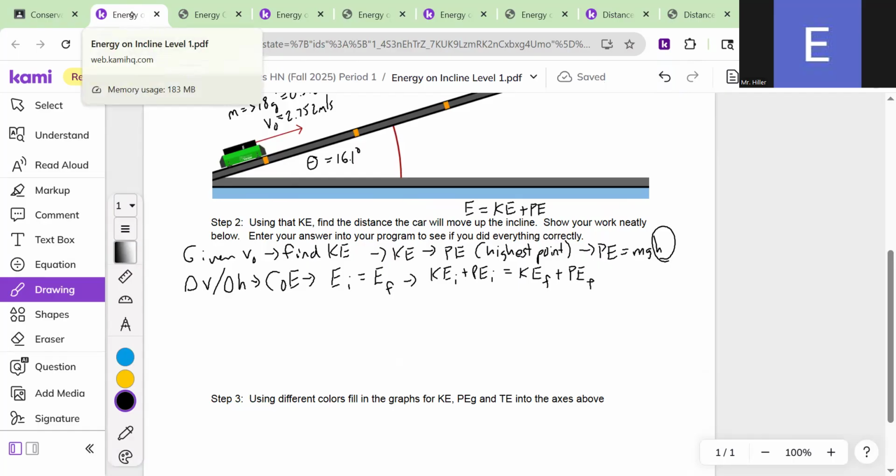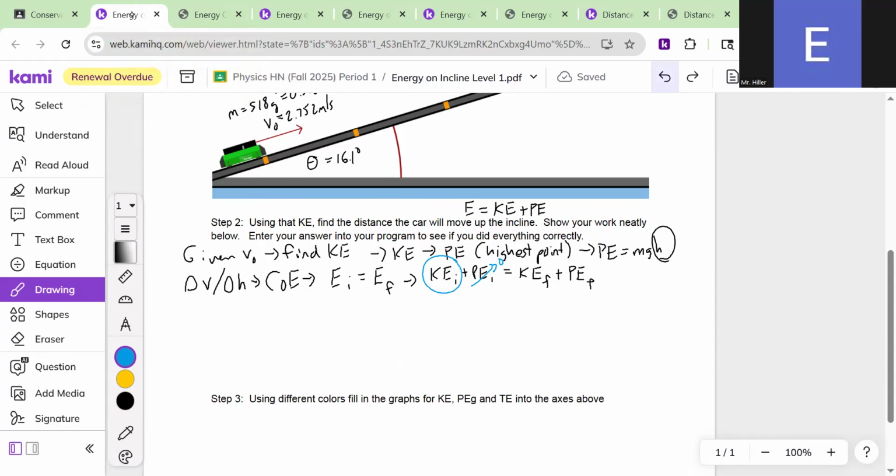Now, when you write out that equation, remember, kinetic energy is associated with motion, potential energy is associated with height or position. So you get to cancel some things. For instance, I know I'm starting with kinetic energy, but my cart is at the lowest part of the problem. So it really starts with zero potential energy. There's no potential to fall when you're at the lowest point in the problem.